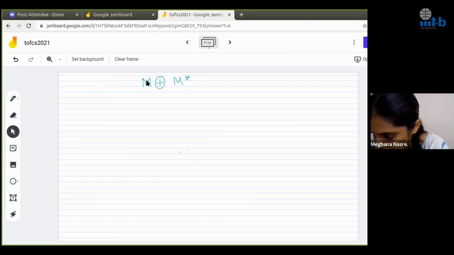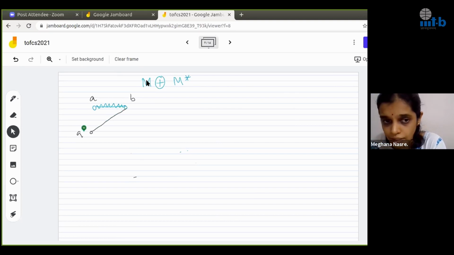So the M edges we are going to draw using blue. Now let's say this pair of vertices is A, B, which are matched with respect to M. Then what can happen on B? Can you have another edge which is blue colored? You cannot have another edge which is blue colored, but you can have an edge of M star. So for example, B may be matched in M star to some other vertex, maybe A prime. So this is how this can go ahead.